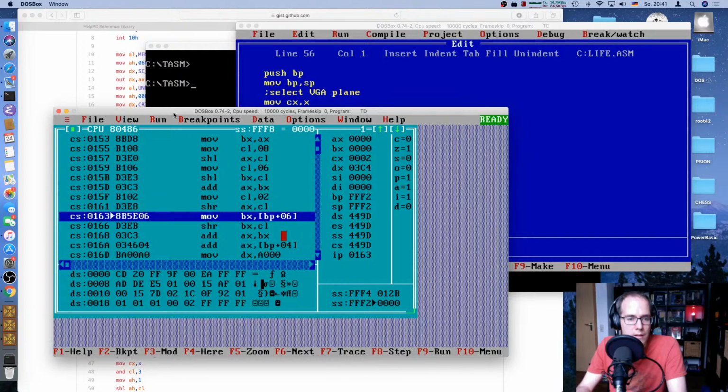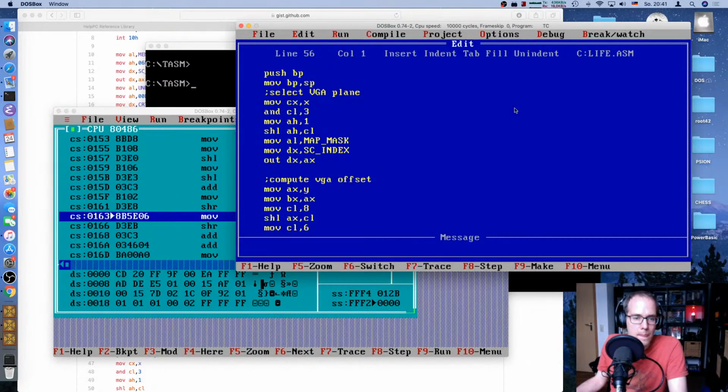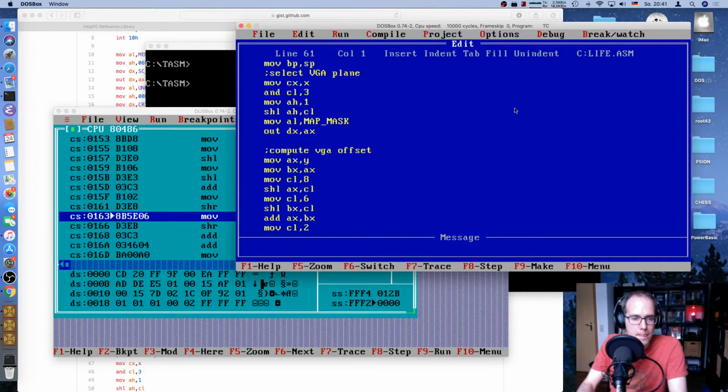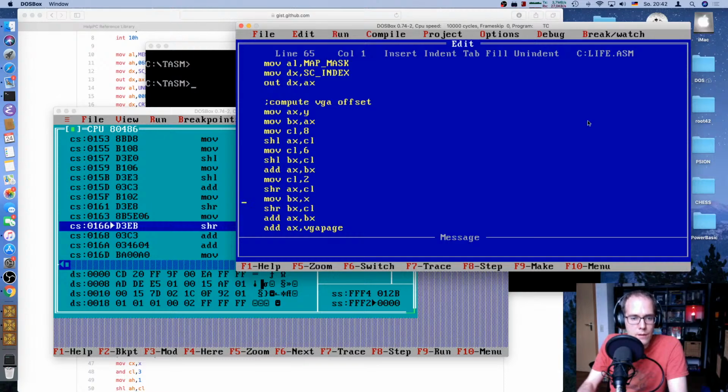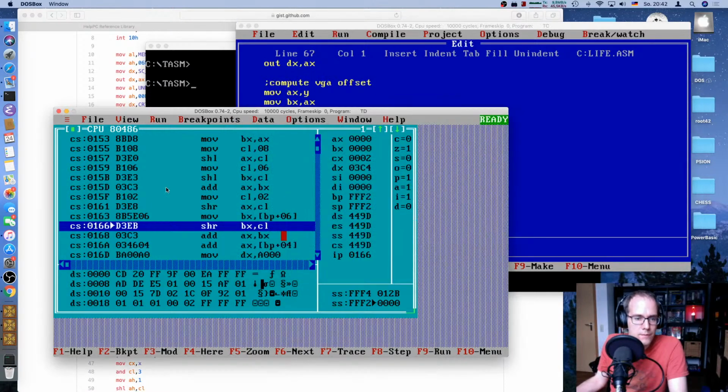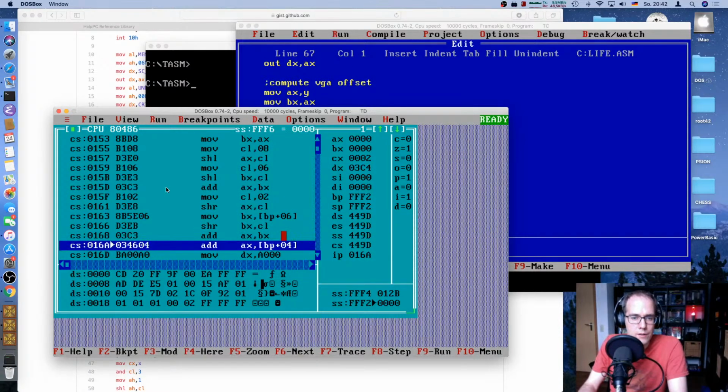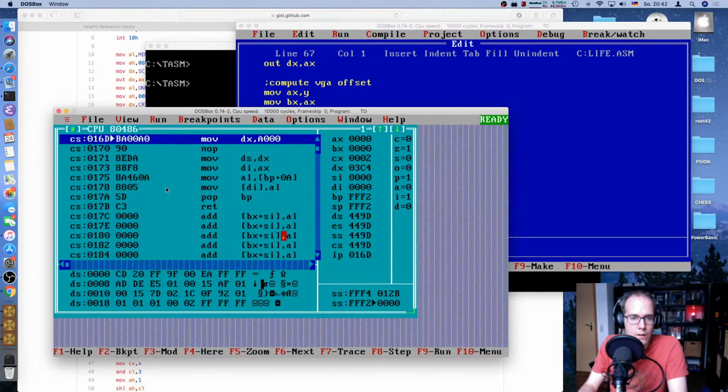And then loading X again, which is also fine. And after that, we are loading the VGA page, which is wrong.